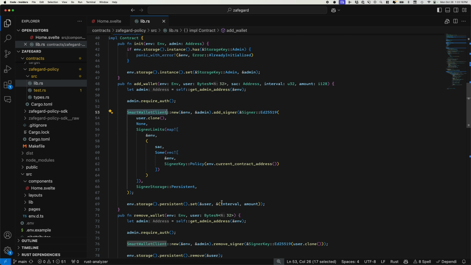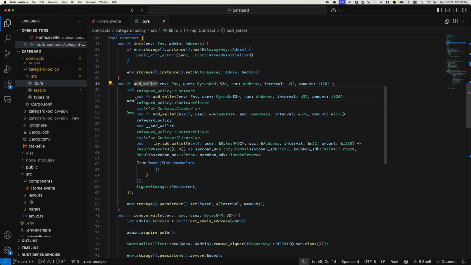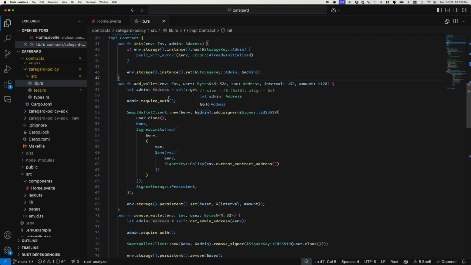But you'll also notice that what's going on here is it's adding a new signer directly inside of the policy. So the policy will add itself as its own limit on the smart wallet, which is kind of cool.